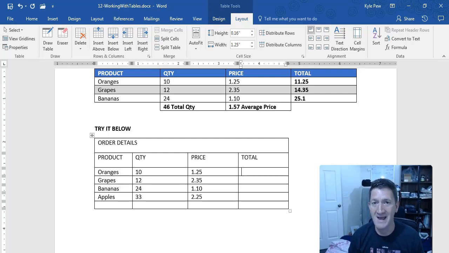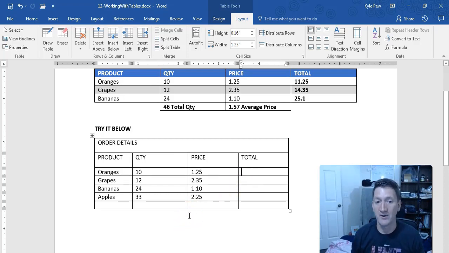Sum, min, max, product, average. You've got a few more than that as well. But again, not nearly as robust as using Excel to do calculations. But let's take a look at how we can do things like sum a column of cells, or multiply a few cells together, or average some cells.